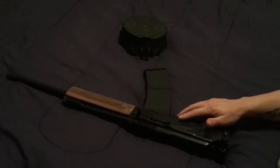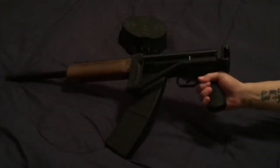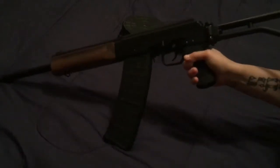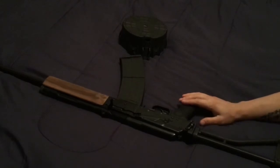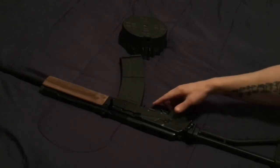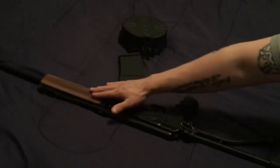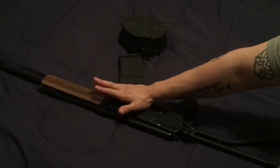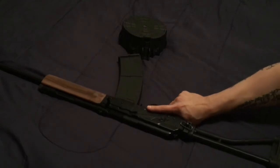This one has the TAPCO trigger assembly, the ACE folding stock, as you can see, and it works real nice. I really like the stock on it. And it has a Hogue grip, Carolina billet trigger guard, and it has a JTE main spring. And also this here, he's put this walnut fore end on it, which is real nice. And it is by Ironwood Design.